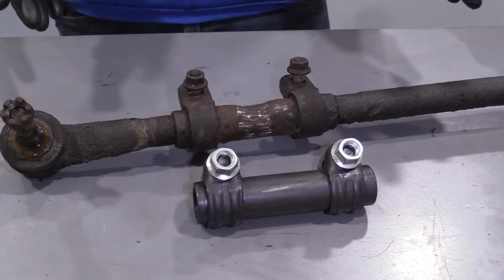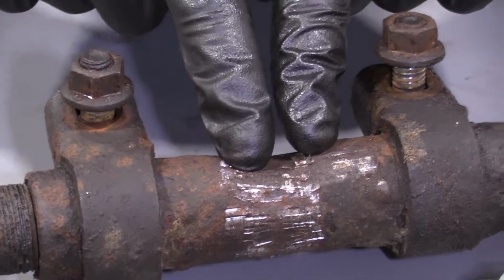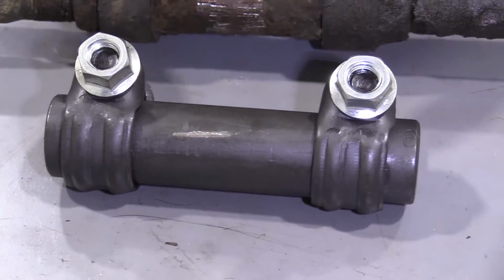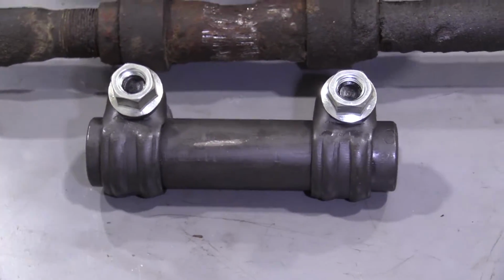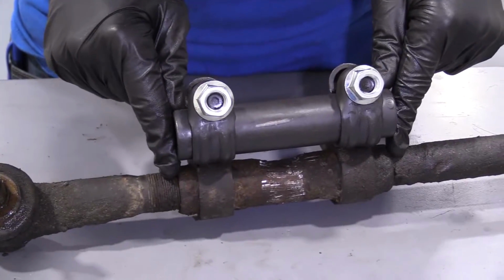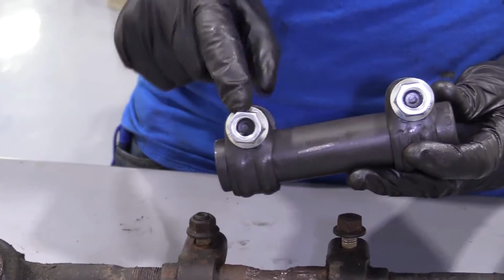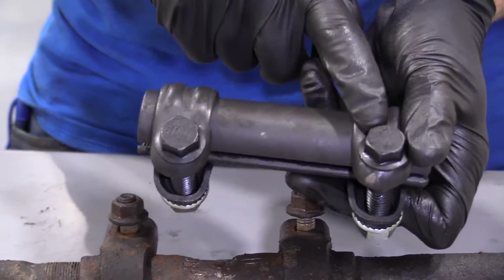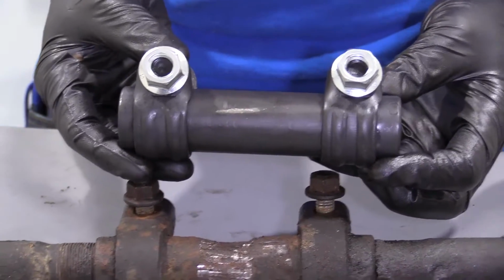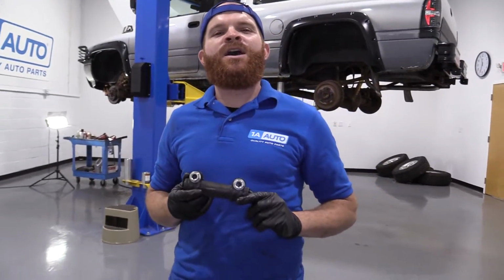Okay, friends, a quick product comparison for you. Over here, we have our tie rod adjustment sleeve out of our 1996 Dodge Ram 1500. And over here, you have your brand new quality 1A Auto part. These parts are created equal. You can hold it right up against each other. You'll notice you have the same length. You've got brand new clamps right here, brand new locking nuts, and you have grade 8 bolts. Those are the strongest bolts you can get. With all that said, I don't see any reason why this wouldn't be a quality part to install into the vehicle, so I'm going to go ahead and do it.